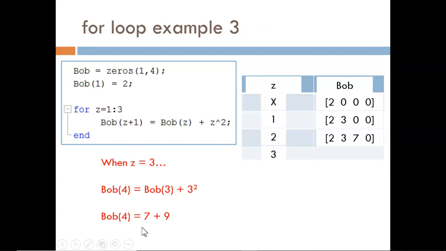Reflecting on this final vector, we can pick out a pattern. It looks like each index value is equal to the previous index value plus 1 squared.